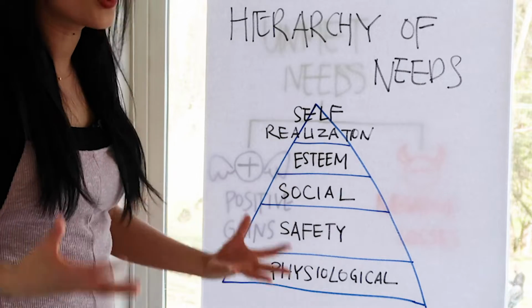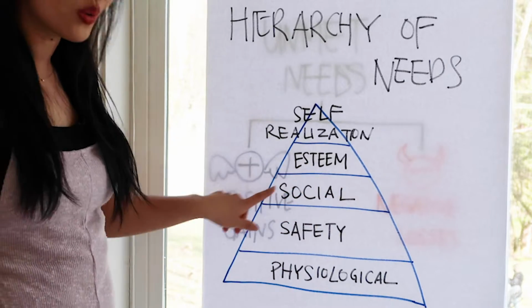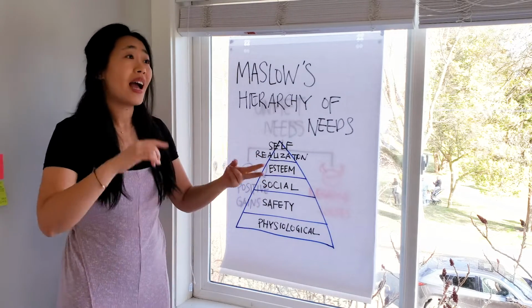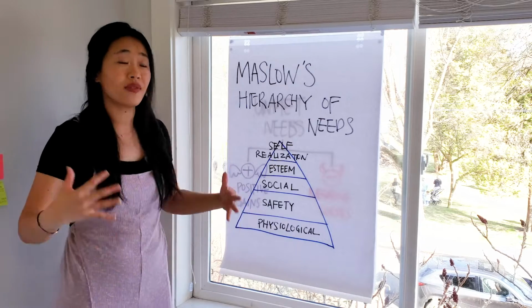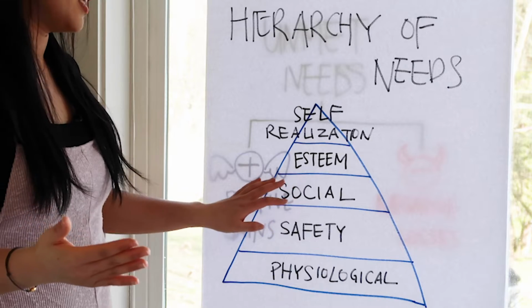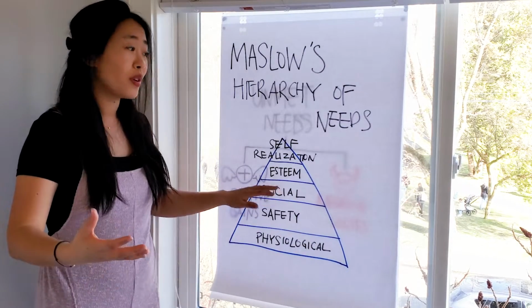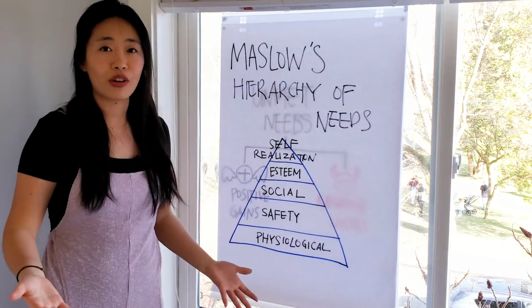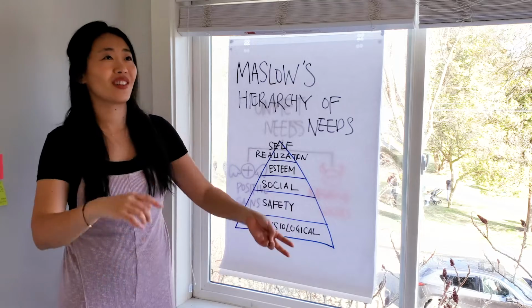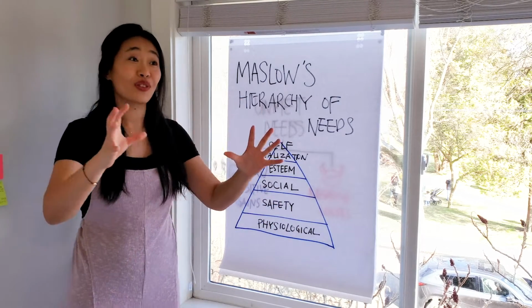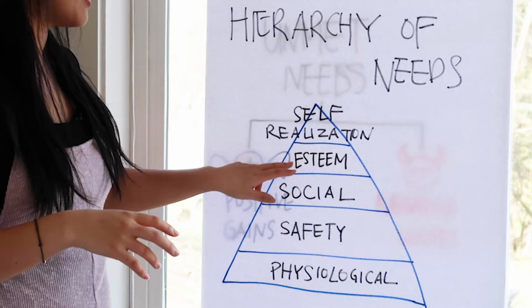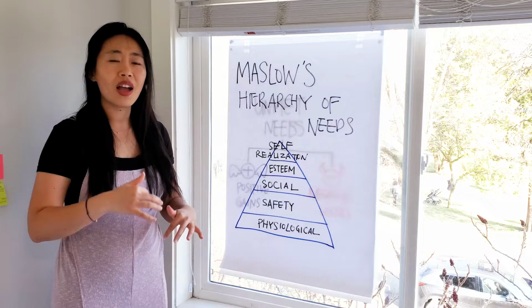Now we're human and social animals, right? So we enter the social stage of our needs, which means to find where we belong, have a group that we can share our lives with. And so here is about finding the groups that you want to be in. Then once you've found your group, you want to know who am I within that group, right? Like if you have friends, usually there's the funny one, there's the pretty one, or there's the studious one, whatever. People have their own niche within a group, right? So here in esteem is finding who am I within that group.